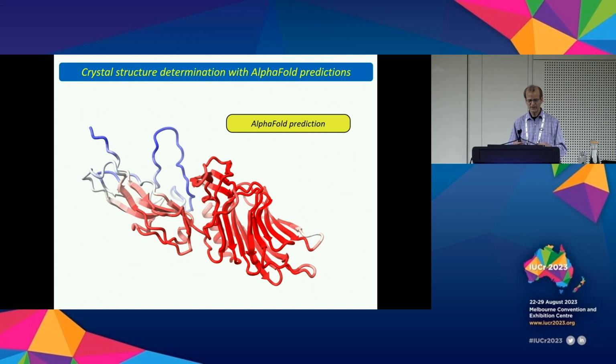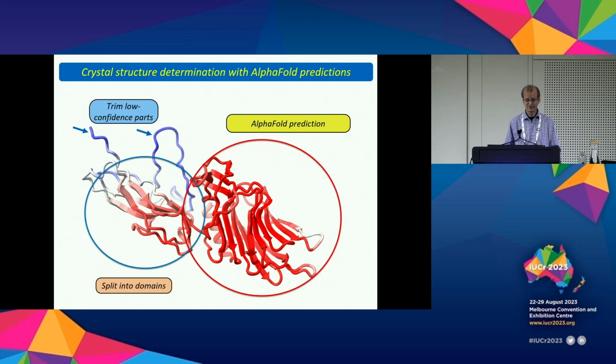And so what are you going to do with this? Well, I think for the parts that are really low confidence, you're going to get rid of them, because at this level, it's not going to help you at all. You want the high confidence parts. If we trim the blue and white, then the red actually looks like two domains. It's probably a good idea, with just one teeny linker between them, to chop this into two domains to do whatever you're going to do next. So fine, let's do that.